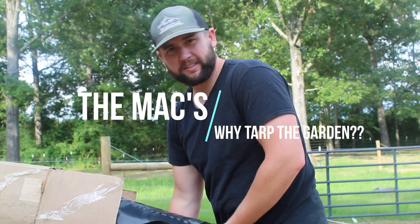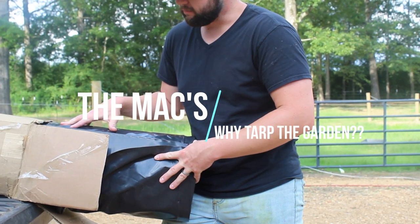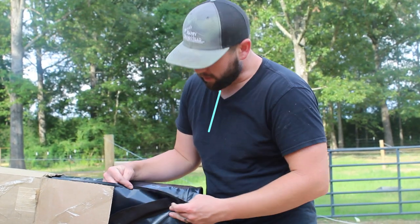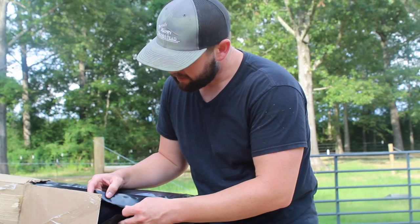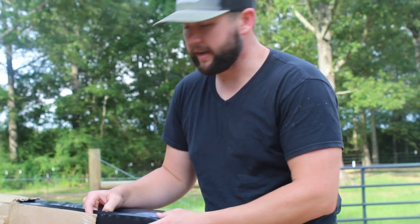Alright, so we got this silage tarp. It's 100 by 20. I think it's 5 or 7 mils thick. So we're gonna try it out. It is off Amazon. I heard it had good reviews. You know, they say it lasts season over season.